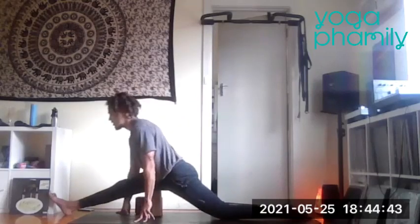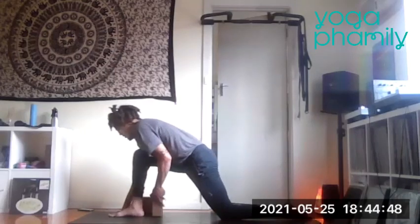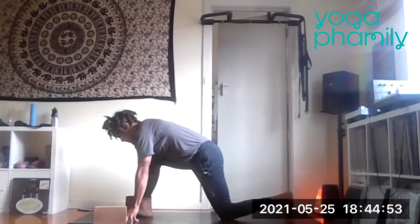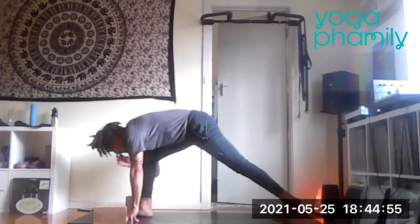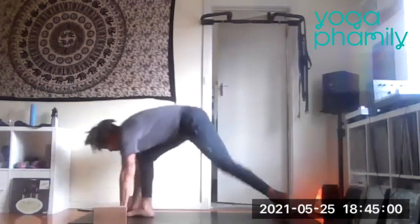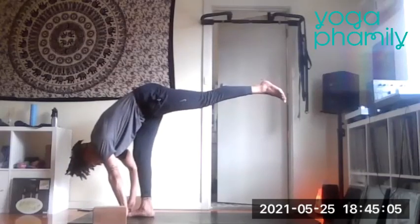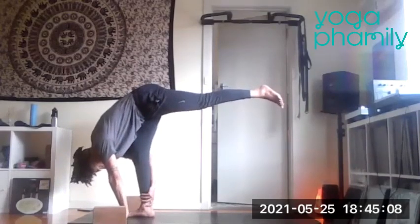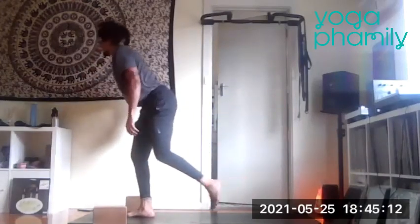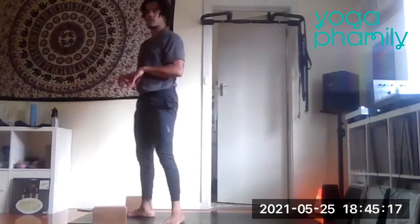Good. And slowly release or slowly bring the right foot back in. Good. From here, tuck the back toes, lift the back knee, the hands framing the right foot. Good. So two options here, either standing split or tree pose. So you'll either lift the left leg all the way up. Maybe you even grab the right ankle with the right hand to help pull yourself down. Or you just take tree pose, come standing on that right leg, but bring the left foot inside the right leg. Yeah, two options.